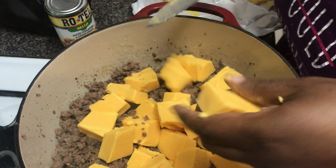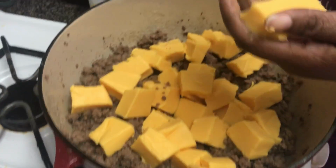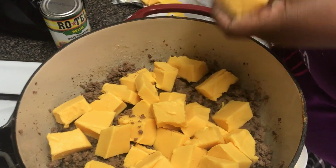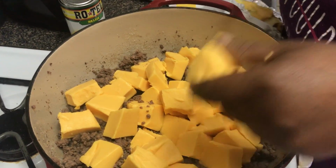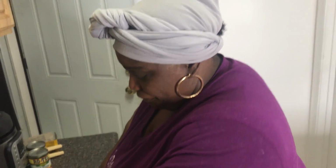Guys, it's football season. So I got some cheesy breads coming up for you guys. How to make some cheesy bread with your favorite marinara sauce at home, the best cheesy bread ever when you make it yourself. I ain't a professional now, honey. I ain't stuffing nothing. Y'all gonna stuff it in y'all mouth.